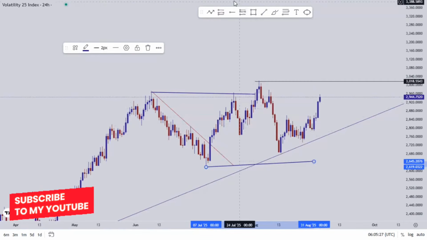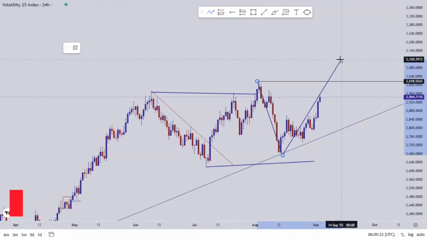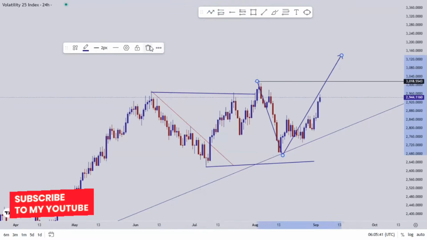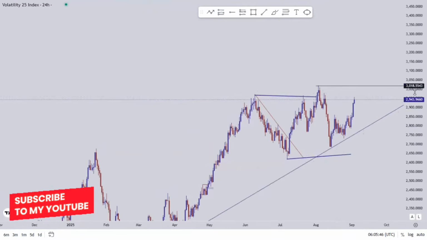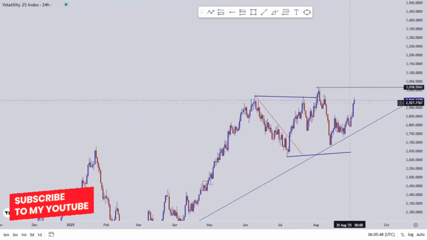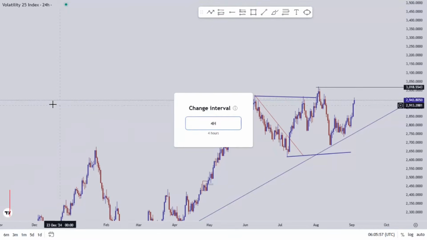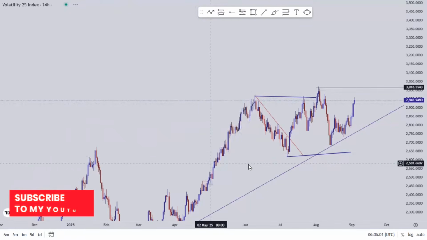I was expecting this market to pull back down to some of this level and continue the upward movement. That was the projection in the previous video. Now, what are we looking at? Having known that, we already know where we are heading and what we are looking for in the market. So I went down to the 4 hourly time frame. What can we see? We have a trend line pointing in the same direction.